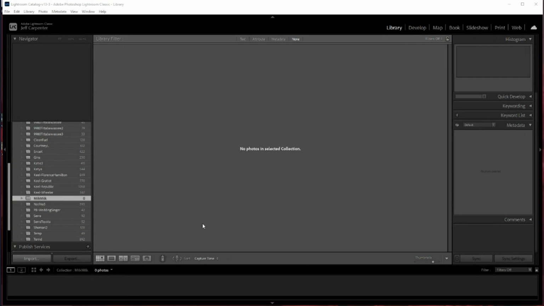All right. So first things first, you want to make sure that you can import the photos that you have on an SD card, which you can plug into a card reader, or if you're on a Mac, you can plug them into an SD card slot on the computer. Once that's inserted, you can start from this window.